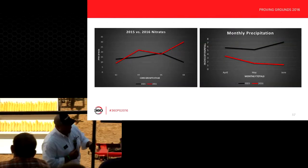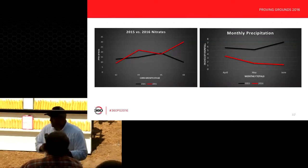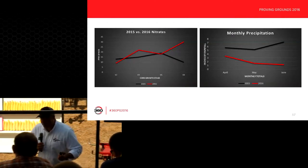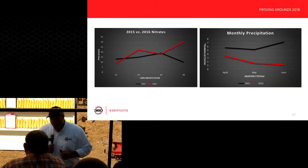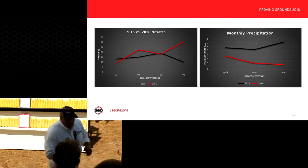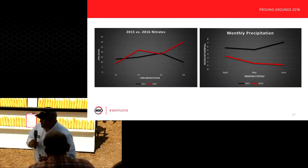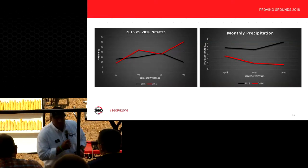We left strips out there in that field, and what we saw was a 30 to 40 bushel increase because of the ability to increase that rate. And the reason we knew how to increase that rate was because we were able to measure. 2016, completely different year. A lot less rainfall, almost ideal conditions with the exception of a couple dry weeks, but not near the loss. Huge amount of mineralization occurred, so we were able to delay that application later into the season, and we didn't actually pull the trigger until about V14. Obviously, we don't have yield results yet from that field, but doing some hand checks, it looks very, very good, and I think the potential is extremely high.